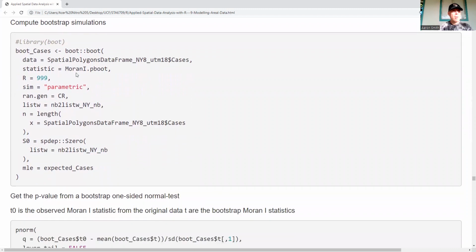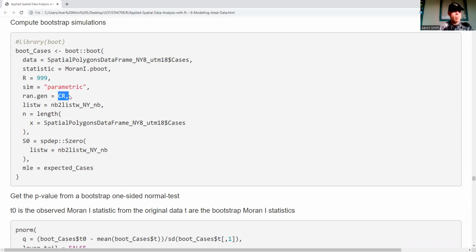And so now I'm going to use the boot function from the boot package to do bootstrap calculations. Here's my data, there are my cases. I'm going to drop things into this function. I'm going to do just under 1,000 simulations. We're going to do parametric simulations on this run.